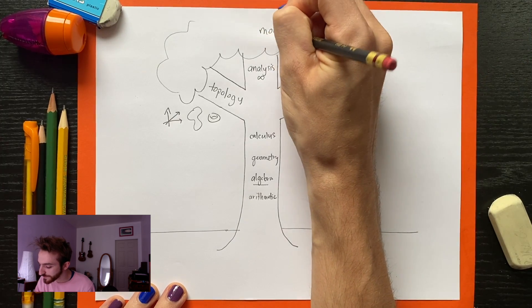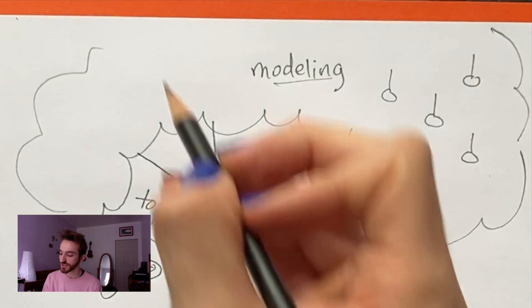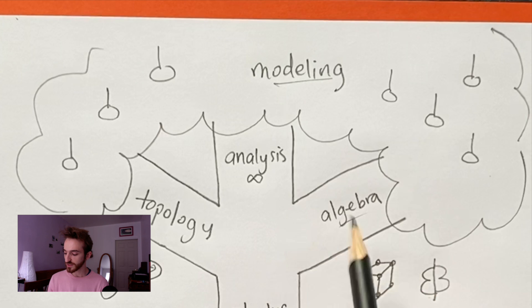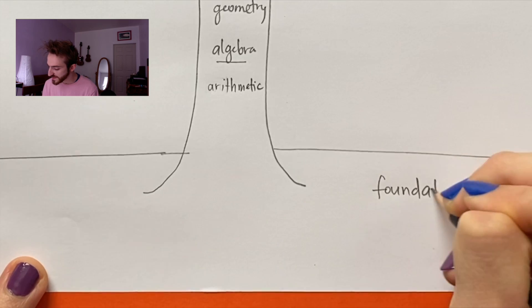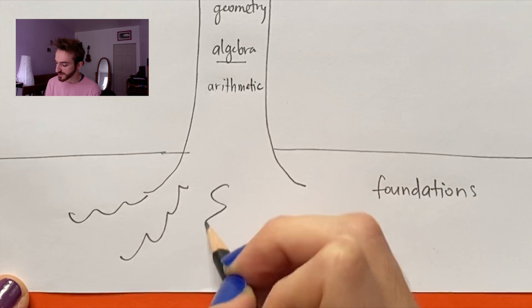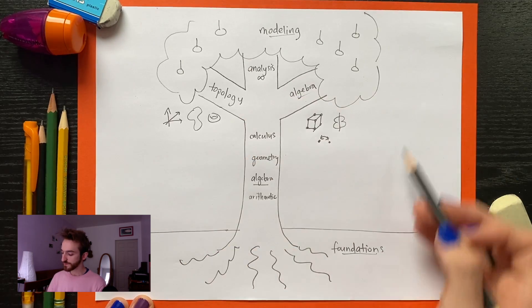Up here we have modeling — mathematical modeling — and you can think of this as kind of like the fruits of math. This is any way that math creates applications that are useful in the real world, in science, in technology, anything like that. And it's actually pretty bizarre that math even has applications because at its heart, math is super imaginary and abstract. And then finally, all the way down here in the underground area, we have foundations. You can think of this as the roots of math — this is like where math comes from. Questions like: who invented math and why? Is math really universal or is it culturally specific? Is math even true? Are numbers real or are they just a figment of our imagination? Believe it or not, those are all actual questions that philosophers and historians of math debate about and write papers about all the time. And this is one of the most interesting areas — one of the things that got me into math in the first place. So that's my overview, the overall shape of what math without numbers looks like.